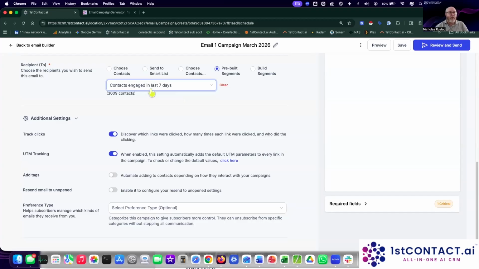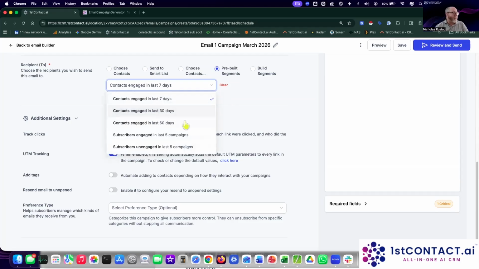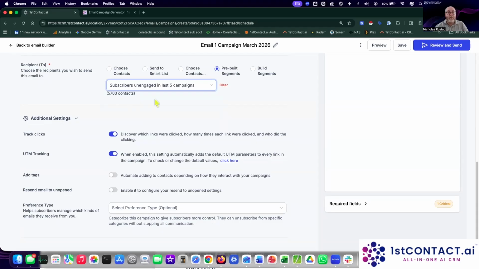We don't want to market to people that have never really read us or heard us a lot. We need to get them into the fold, but it's a harder lift. So there's 3,000 people that have engaged. They've opened, read, replied to emails in the last 7 days. And then it also goes back 30, 60, the last five campaigns, which subscribers were unengaged, didn't read stuff. So maybe this campaign, I want to try to pull them back in, get them into the fold.